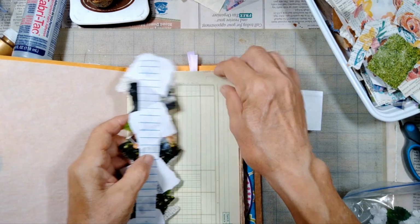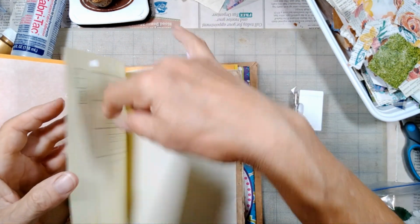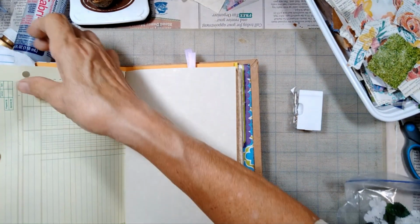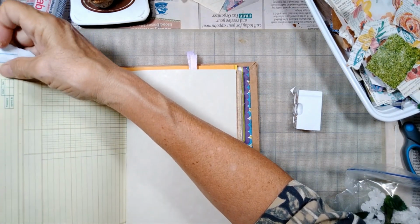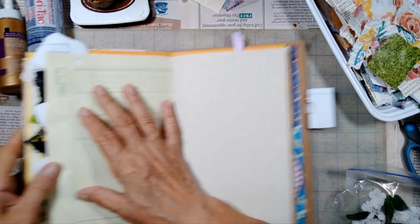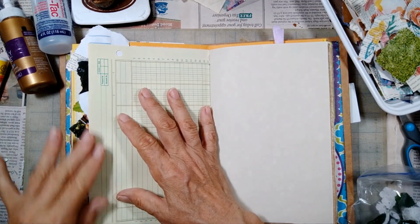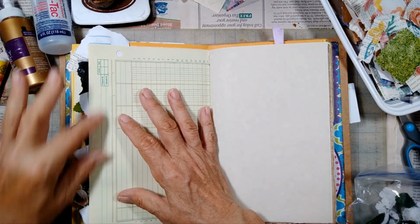Now when you are gluing it down, you'll want to make sure that this backing paper does not show. So you want to make sure that it's down below that. Now you may think, well, that doesn't look all that pretty. It doesn't look all that pretty there, but you can go by here and glue another piece of lace over the top of it.